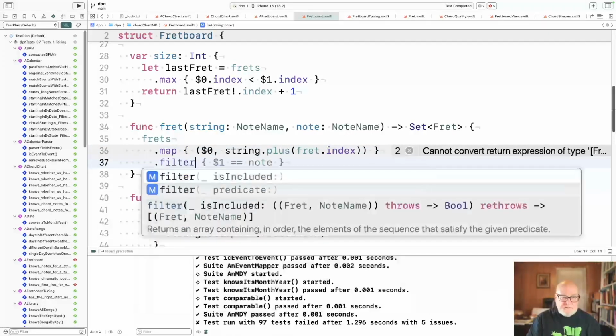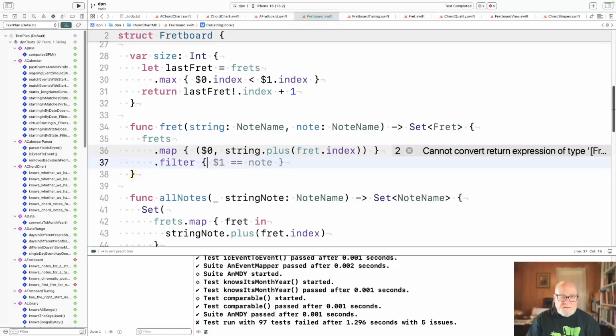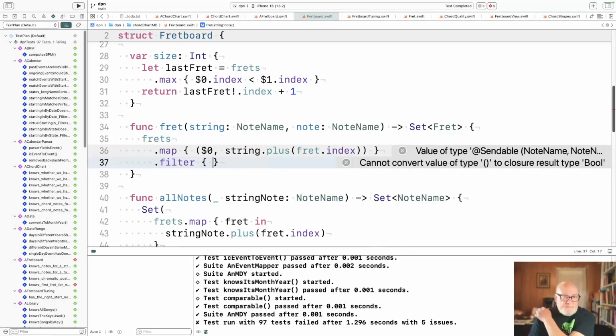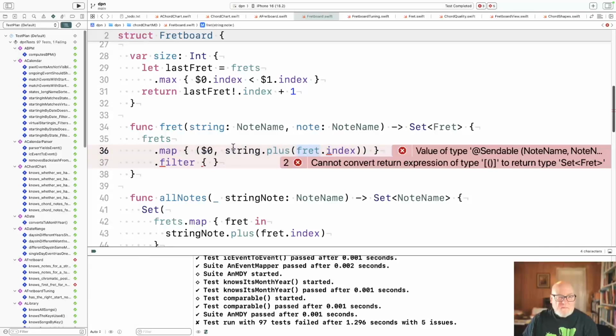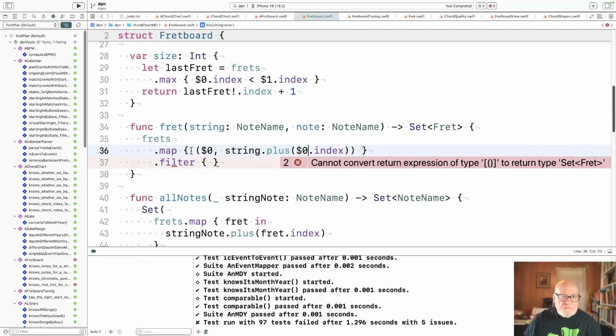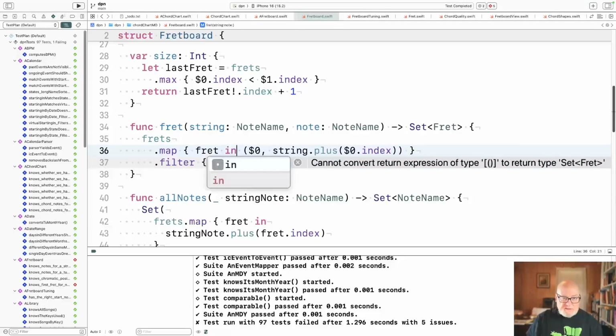Filter where, yeah, maybe this would be better to say fret in.